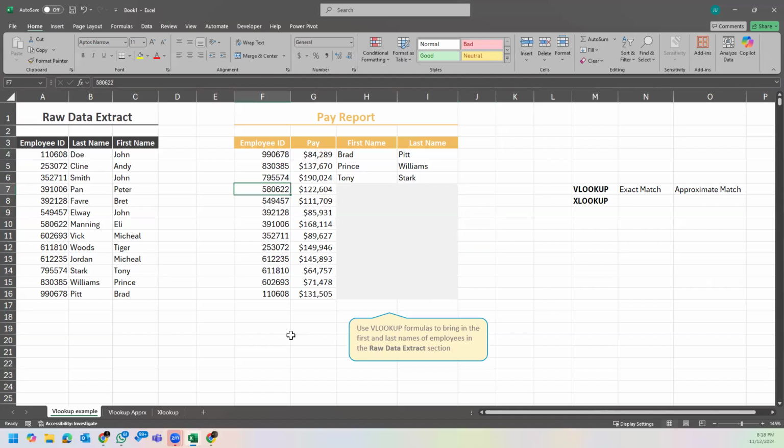Eli Manning. 58062. Eli Manning. Right? And on it goes. What of 253072?